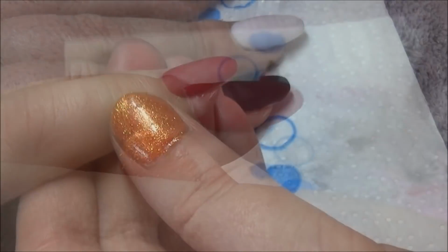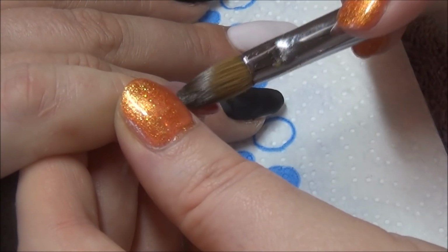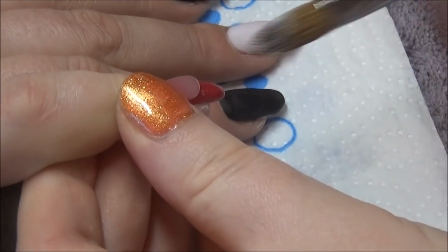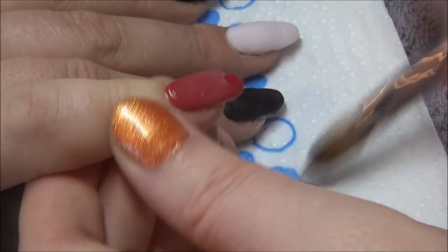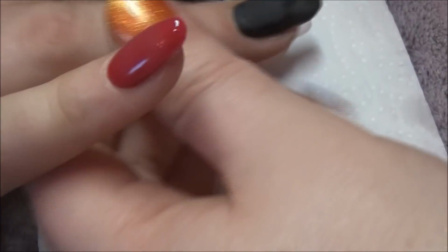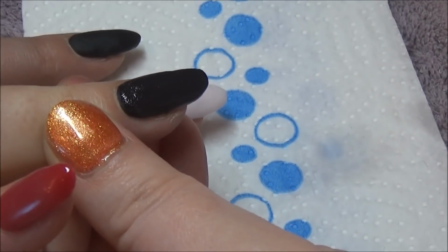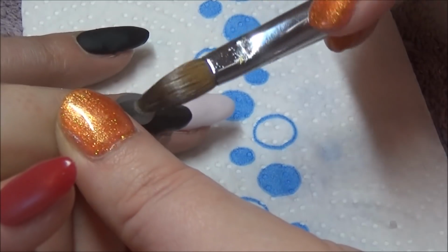So what I found with these kind of colours, I just dip my brush in my acrylic liquid and just wet the nail a little bit, just give it like a wash. Sometimes when you're covering darker colours, if you have any dry patches in your acrylic, it can go a bit frosted looking, you know.